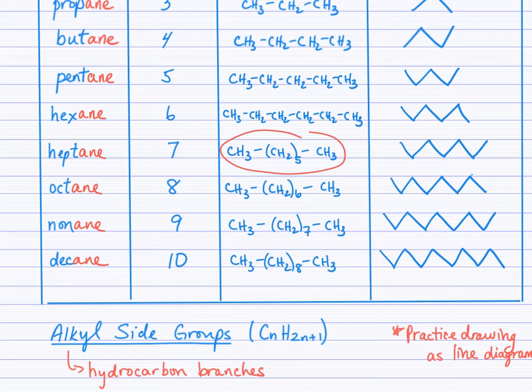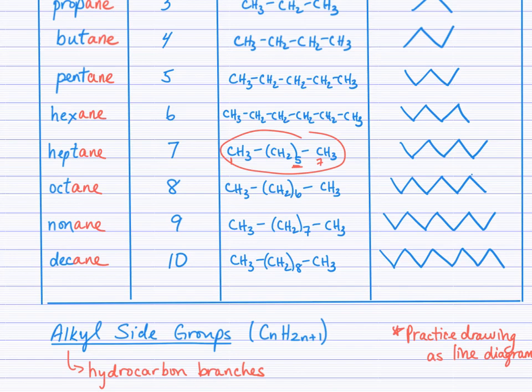You'll notice that I put the CH2 in brackets and then put a subscript here, meaning that we would repeat 5 of these CH2s in this chain, one right after another, finishing with a CH3, and that would be the total of 7 carbons. So this is carbon 1 and this is carbon 7, and the other carbons 2 through 6 are in the chain between carbons 1 and 7. So another shortcut.